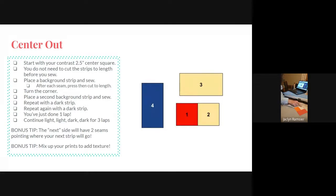So the way you count a lap is from your center. I'm going to count out, 1. And if I count from my center the other direction, 1. If I count from my center the other direction, 1, 1. You want to keep going until you can count from your center and go 1, 2, 3 in all directions. And you say, why are you saying that? That's so obvious and so repetitive.